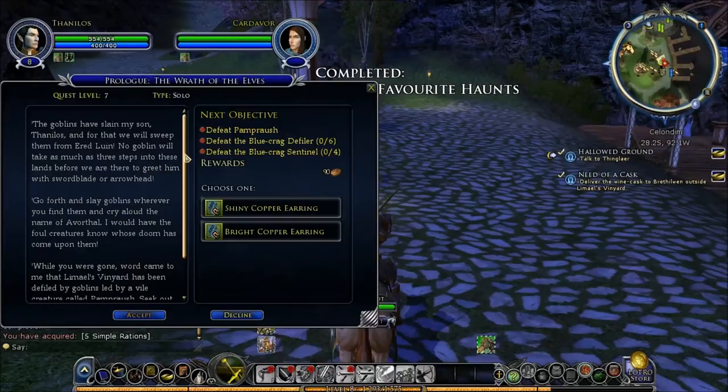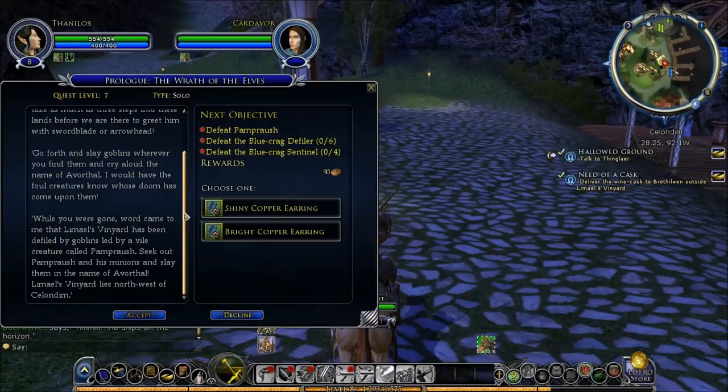Will you stay a moment and learn of my troubles? The goblins have slain my son, Thenelos, and for that we will sweep them from Arid Luin. No goblin will take as much as 3 steps into these lands before we are there to greet him with swordblade or arrowhead. Go forth and slay goblins wherever you find them, and cry aloud the name of Everthal. I would have the fall creatures know whose doom has come upon them. While you were gone, word came to me that Lemiel's vineyard has been defiled by goblins led by a vile creature named Pamperosh. Seek out Pamperosh and his minions and slay them in the name of Everthal. Lemiel's vineyard lies northwest of Celondim.